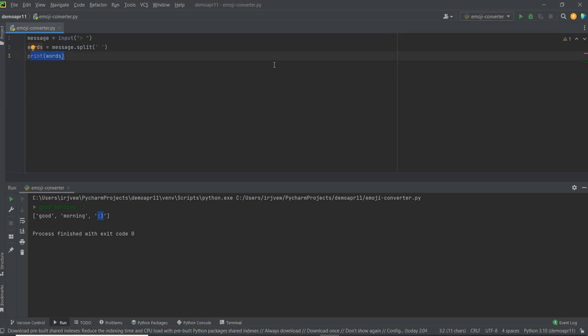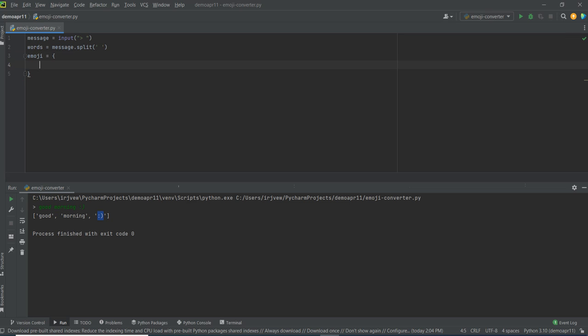Now we need to define the dictionary, because we need to map this special character to the smiley faces. For that, I can define a dictionary. The variable name is just emoji, and the syntax is curly braces.